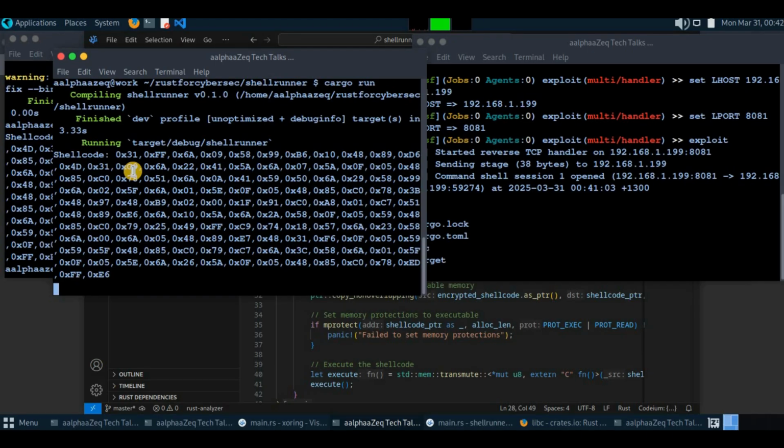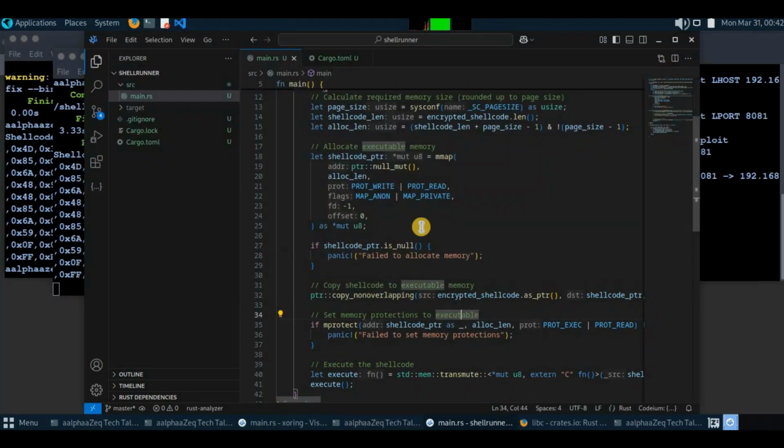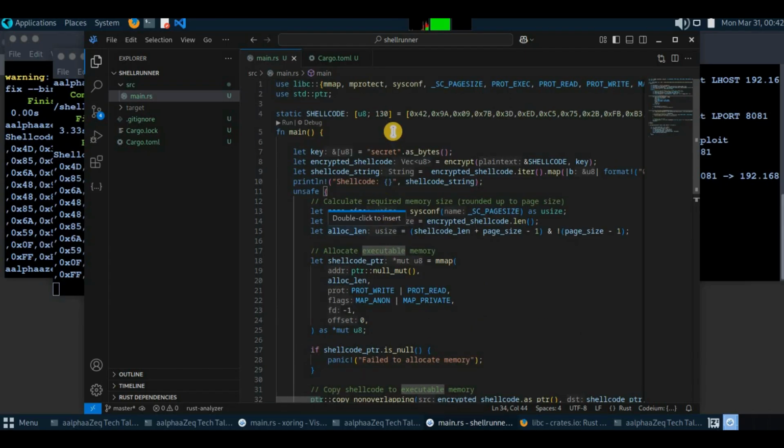The next thing you can try is to generate an XOR shellcode from msfvenom, then try to implement the same thing here. Here you don't need to change anything. The only thing you need to change is the secret.